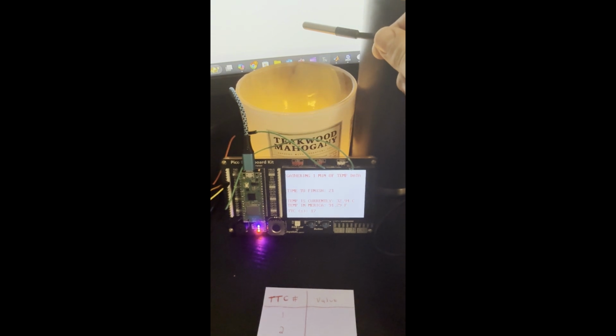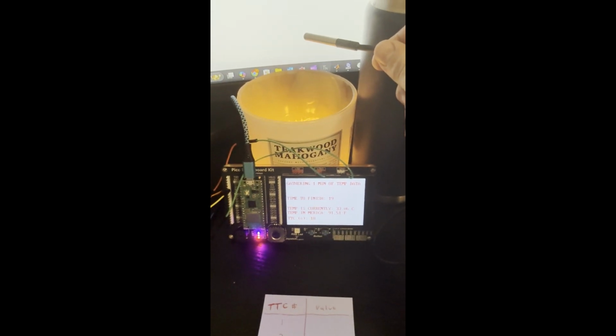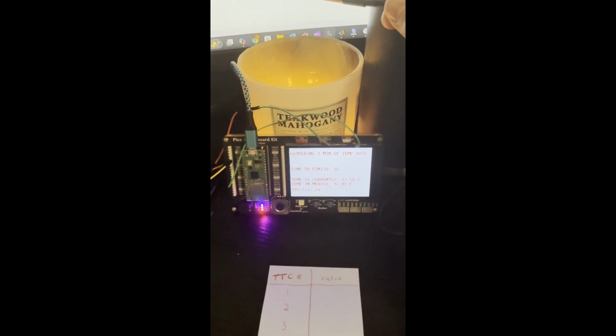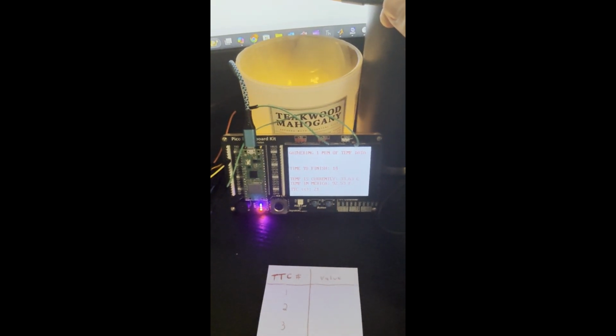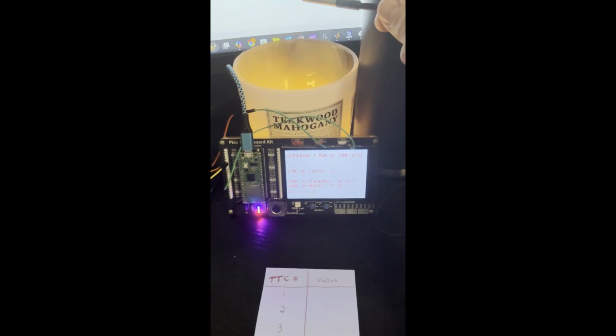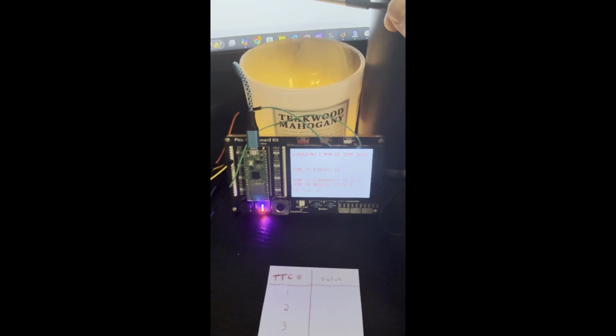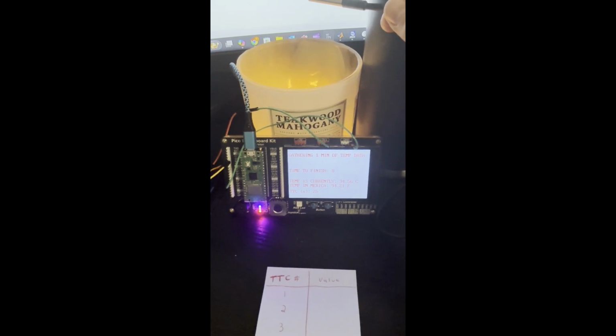And for my next test, I'll also try to keep the height the same for consistency. Nine more seconds left.